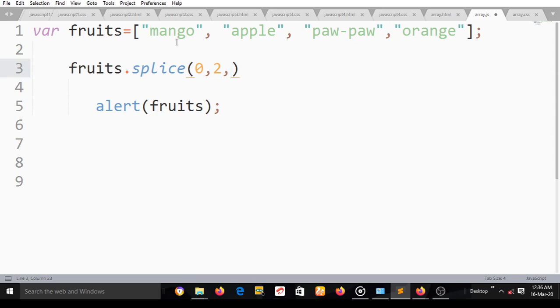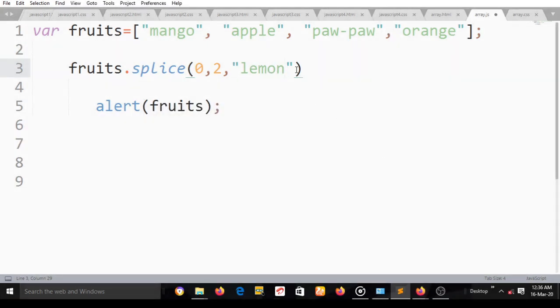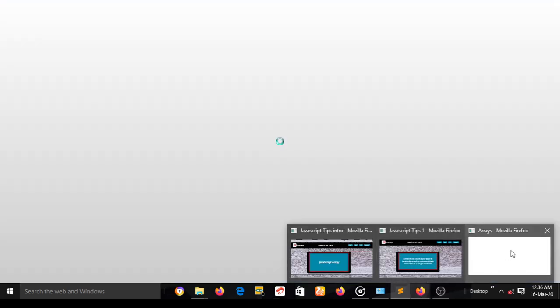So let's say I want to add lemon, and I'll put my comma, and let's say I also want to add kiwi. So lemon and kiwi.